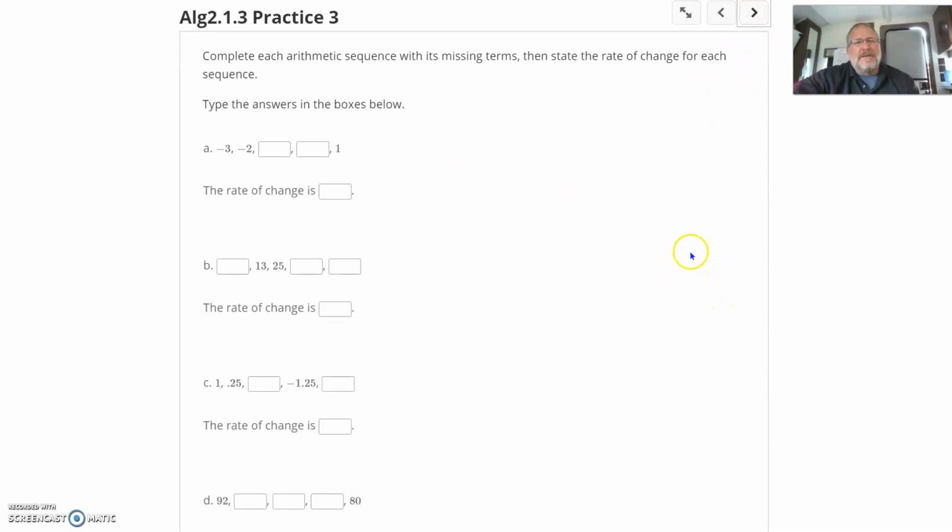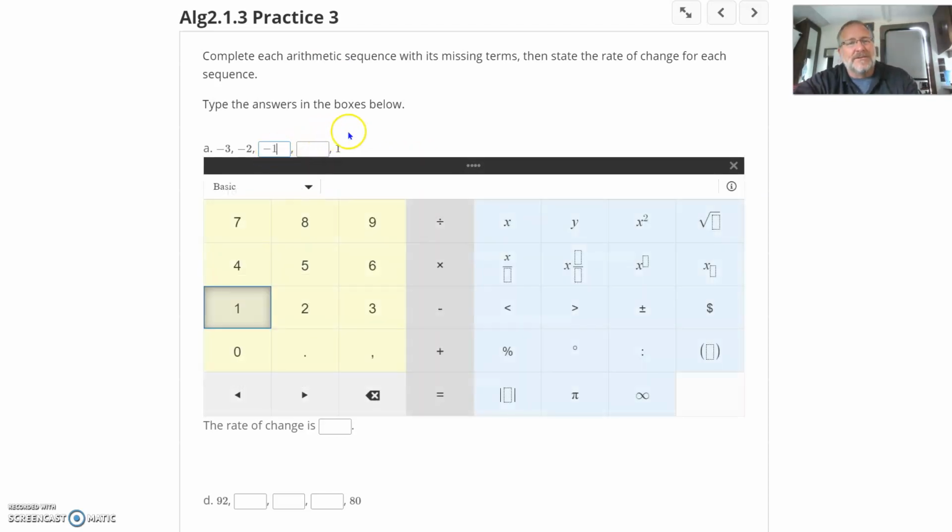Here we're going to get flexible with our thinking because we might ask for the next one or the previous one. So arithmetic sequence, again, we're told these are arithmetic, so we're looking for a rate of change that is adding or subtracting. If it's adding, just by the way, do not put a plus sign in these things. Just put in whatever the rate of change number is. If it's positive, you leave it without the positive sign. So it looks like this one is climbing by 1. Climbing by 1, you want to fill in the next answers.